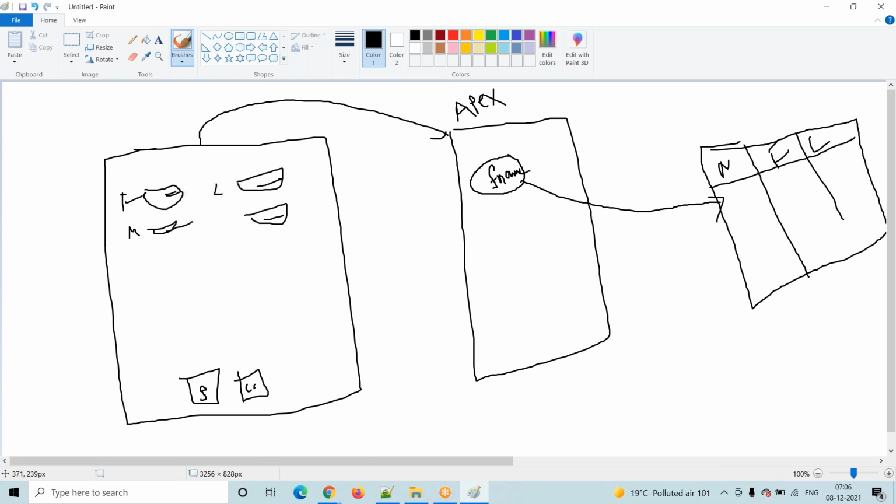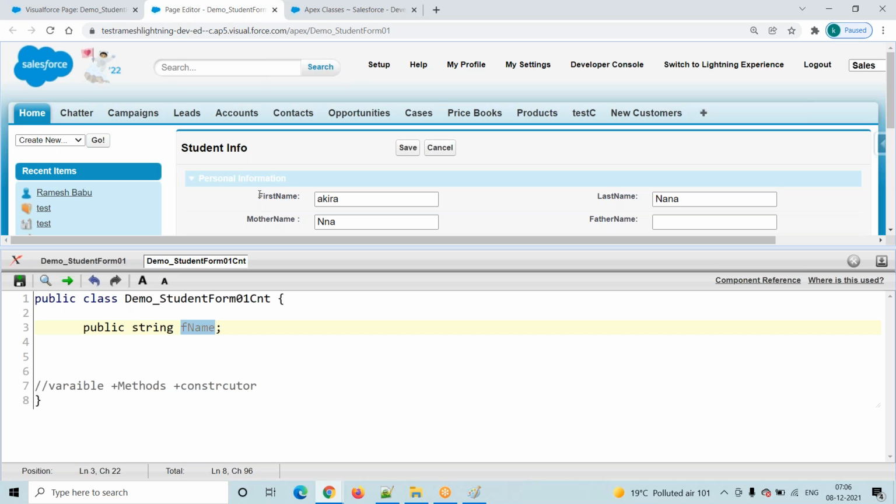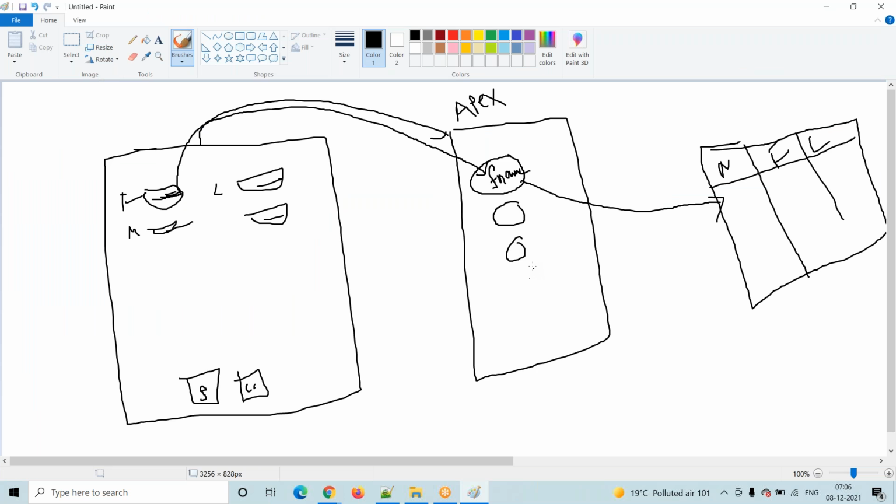So how are we going to send whatever the user entered data, how do we send it directly into this fname variable? That is my next question. We declared fname, but it is not like the data will automatically come and store here. For this text box, the user will enter some data, and that data we want to store into one variable, because based on that data I want to insert a record, right? Based on first name, last name, mother name, I first have to take that data here, and based on that data we insert.